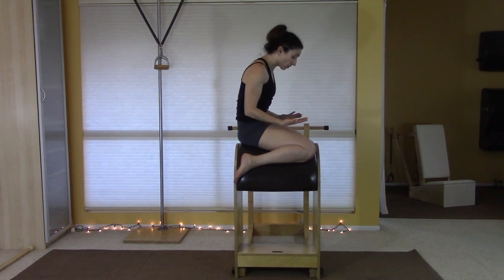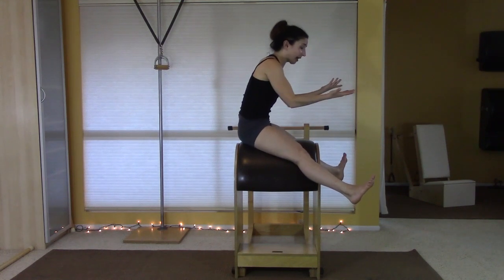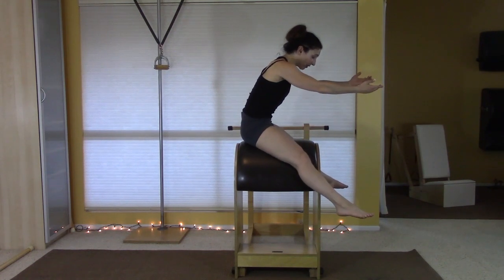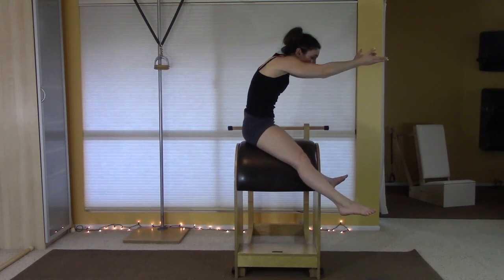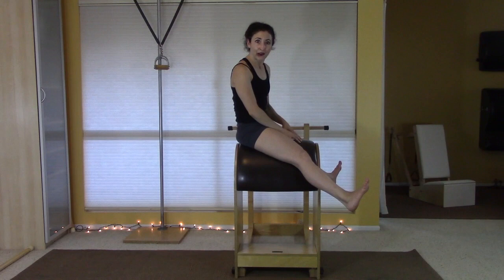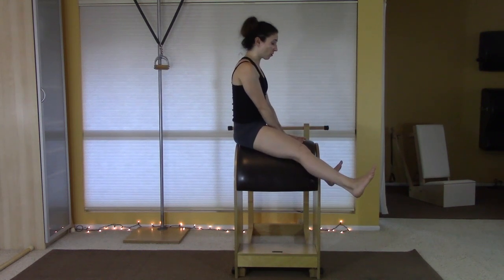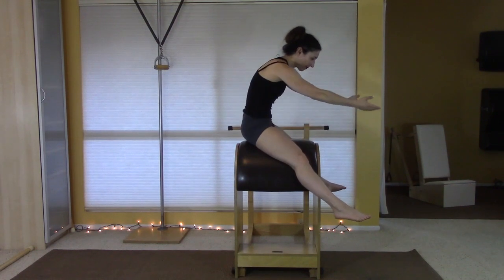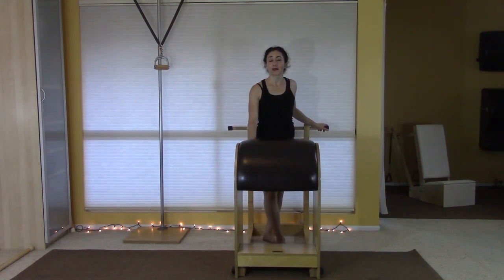Once that's pretty manageable, you'll come into that position again, and keeping your round shape, you'll extend your legs. And then you'll sit. Eventually you'll build to the full version, where you squeeze the barrel, extend your feet, find your shape, and circle. I'm so used to the one on the reformer, which I do regularly, that I'm finding it very challenging to figure out how to do it again on this barrel, because this is wider than the box. So I'm going to do one more. Maybe I'll be round. Extend the feet, find the shape. And then you would bring your leg across to slide off into the inside of the barrel to finish.